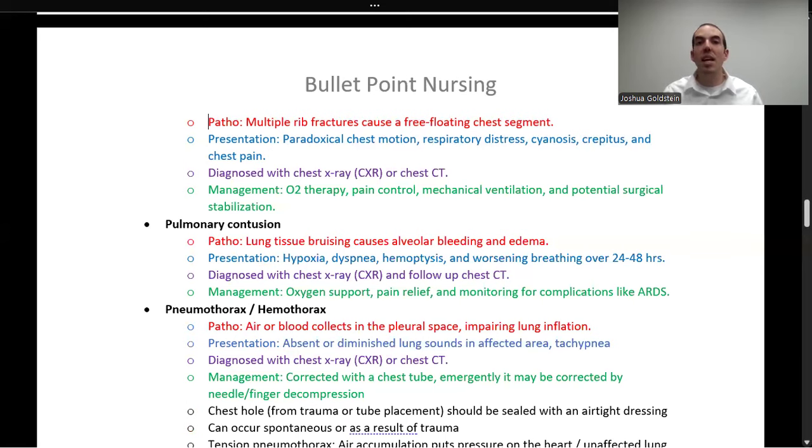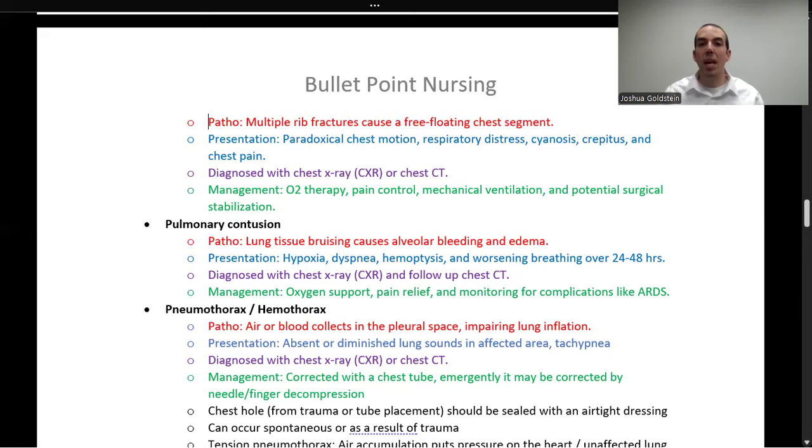How do we manage this? It's a broken bone. So we have to do a few different things. First of all, we're going to give them oxygen in case it's affecting their oxygenation. We're going to manage their pain because keep in mind, it may be so painful to them that they sort of stop breathing in a way, or they really limit their breathing because they don't want that pain that comes with every breath of the bones rubbing against each other when there's chest movement. So we definitely have to control their pain.